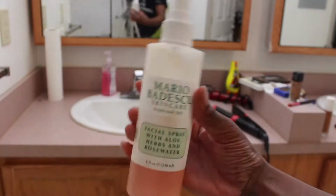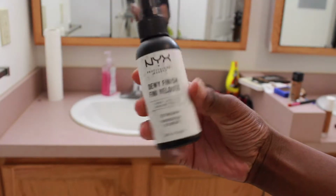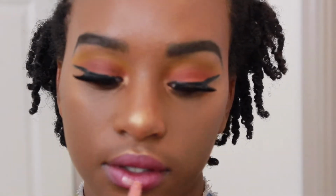So what I'm going to do now is take my Mario Badescu facial spray and my NYX Dewy Finish setting spray and spritz both of those onto my face so I have a nice glowy finish without it being too wet, because my skin type is oily. Then I'm going to take two pinky colors from CoverGirl for my lips, and then finish it off with my Fenty lip gloss.